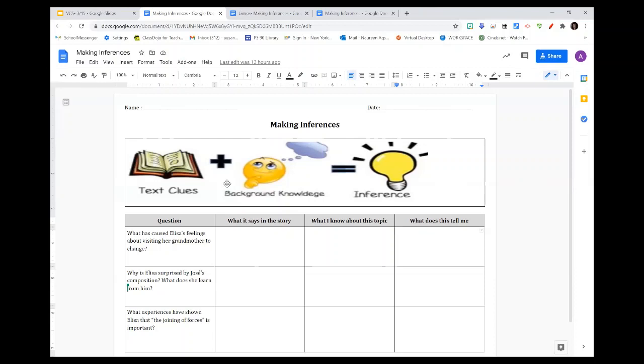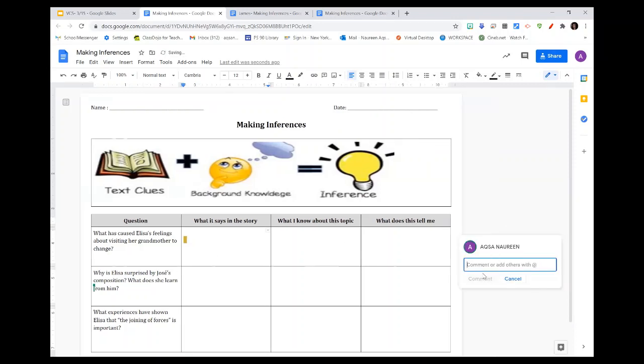Now, as students are editing this document, the teacher is able to see what changes they're making and what they are adding to this document. Teachers can choose to add comments to certain parts of the document, so students are able to see what the teacher is writing. What did you mean by this?